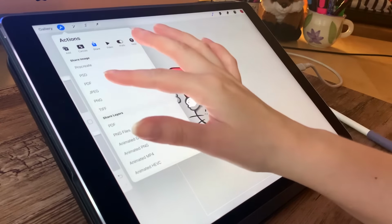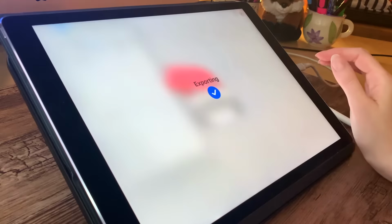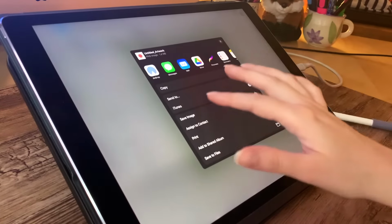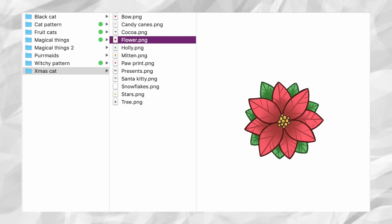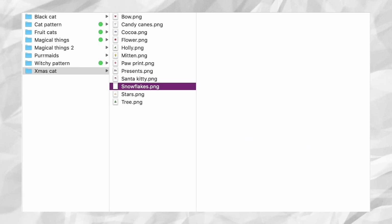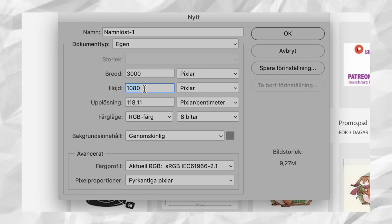Alright, so now when I have all the images ready, I will save them as PNGs, which is the pictures only without any background, and I will save them to my computer because now it's time to arrange the images in Photoshop and create the repeating pattern, or seamless pattern as it's also called. So I create a new square canvas, 3000 by 3000 pixels.